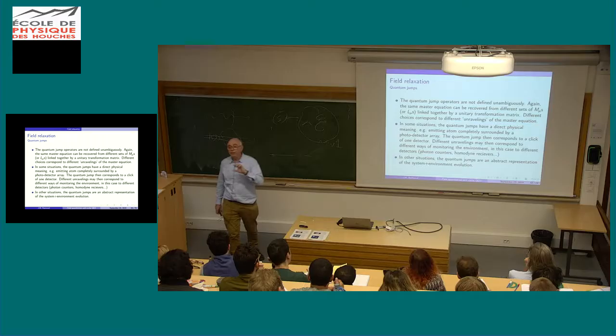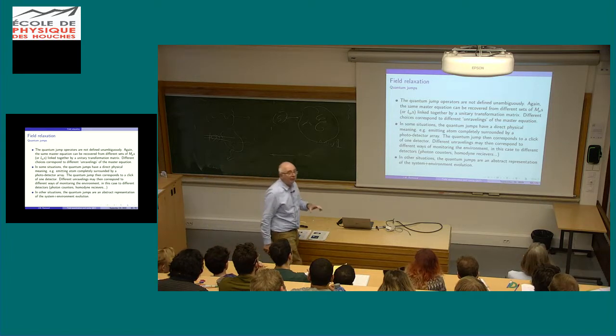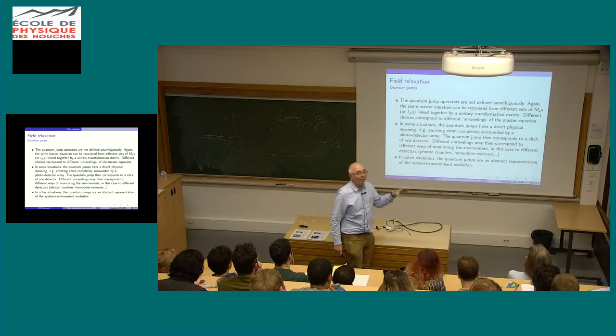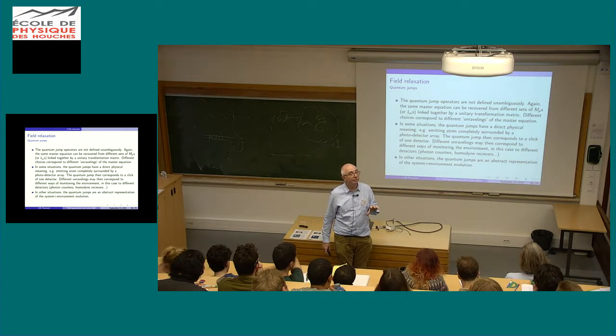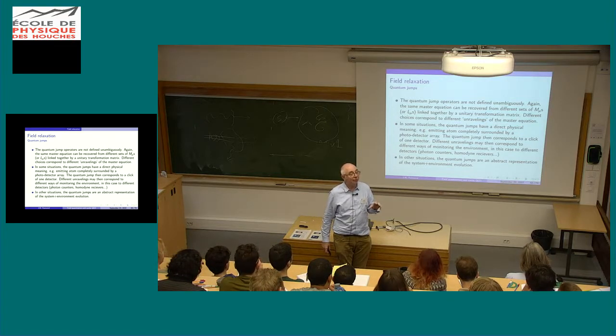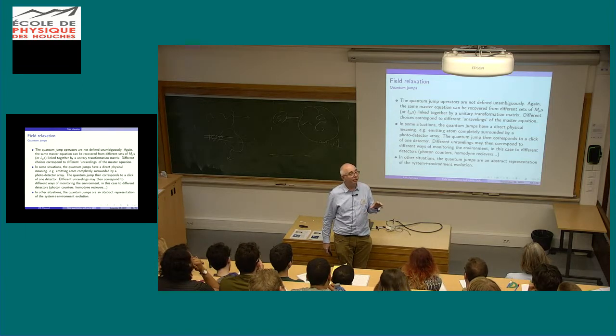Of course, there are caveats. The M mu's are not uniquely defined, so the L mu's are not uniquely defined. You can shuttle them in a unitary transform. So it means that the jump operator is not uniquely defined. Instead of A, you could take A minus plus alpha and A dagger minus alpha star, and it would work at the end of the day.